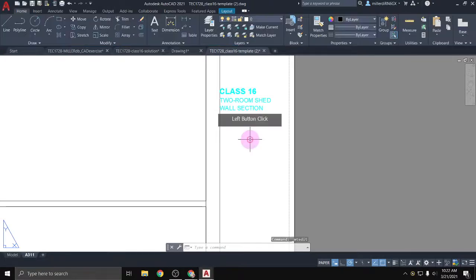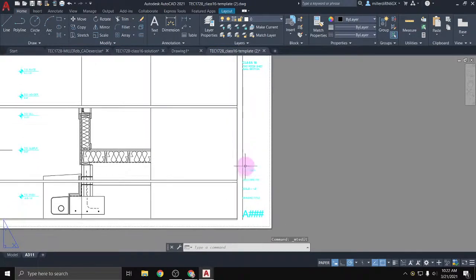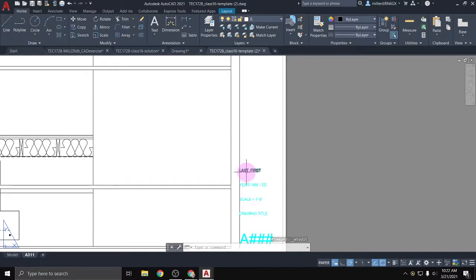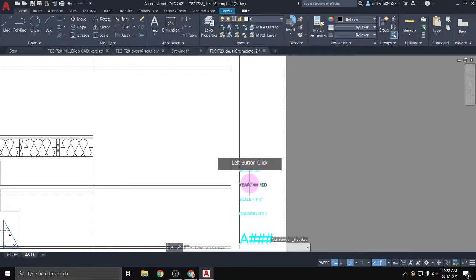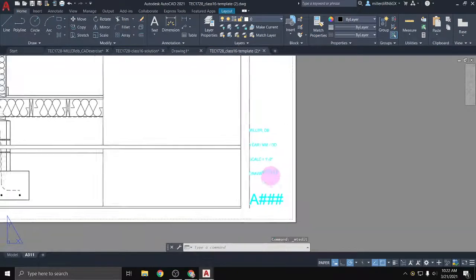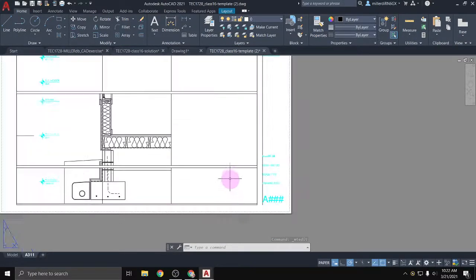Not that that would be make or break for the assignment, but we've got some text boxes here that we can just double click on, change what it says, double click on, change the date, so on and so forth. But in here we have viewports. These are just little windows into model space.